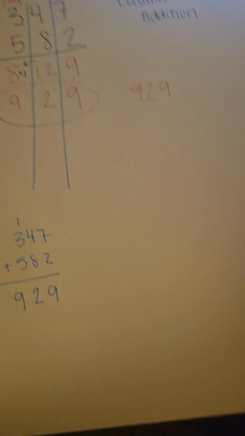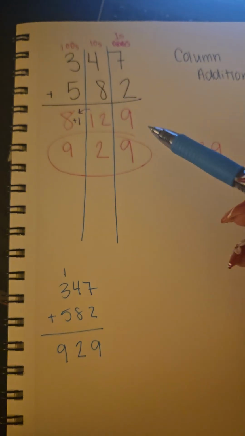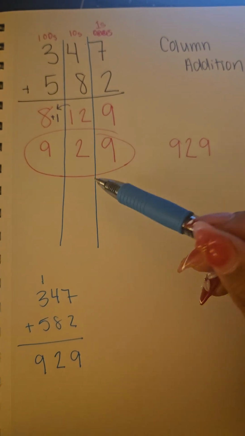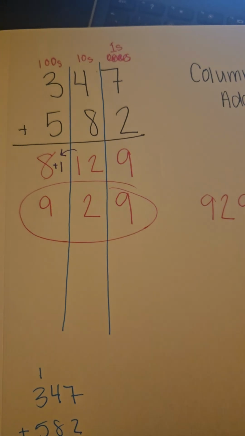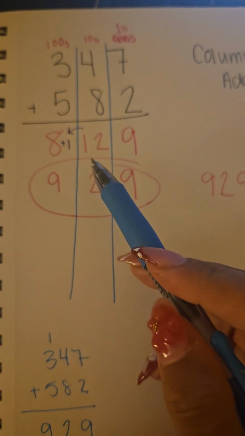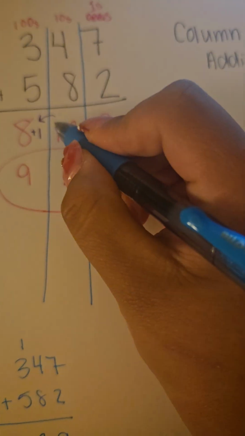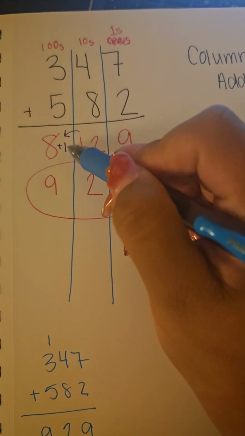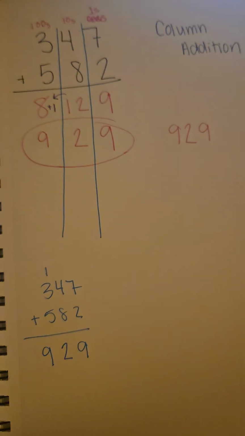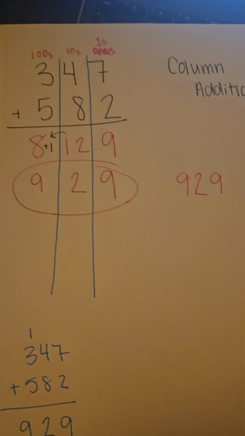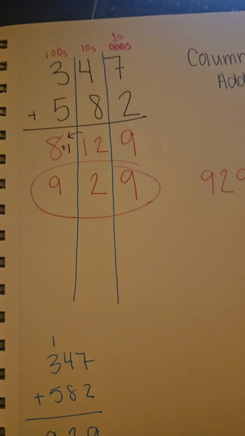When I think, in comparing to how I was taught, which is this method, to now how I'm learning about the column addition, I really like how you can see this visually better. So here you see the 12, and then personally, I liked writing the plus 1 right here. That was something I didn't see all the time when looking up this stuff. So I think that's a little extra benefit to it.